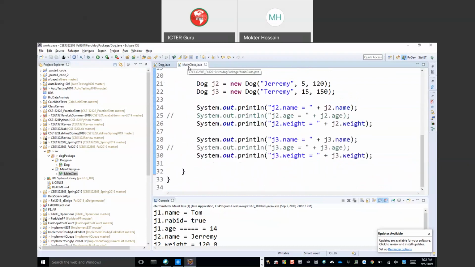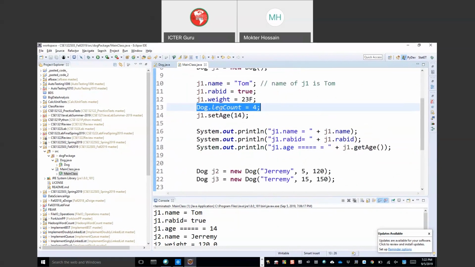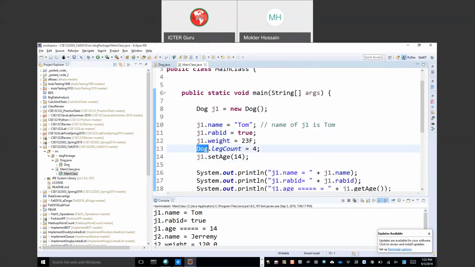Another thing I wanted to show you: there is a restriction in order to access a static member. The method needs to be static itself. That means a non-static member cannot have access to a static member. In order to access a static member, it needs to be static.